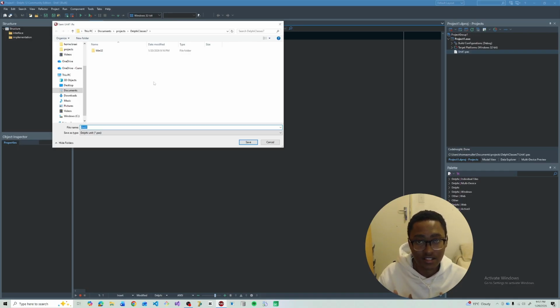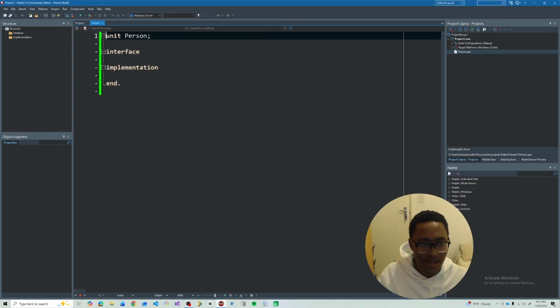In our instance, we are creating a class of person. So I'll say person right here, and then I'll click on save. As you see, my unit's name gets changed because now it says unit person. If I go back to the project, you'll notice here that you can navigate between these two files, Project1 and Person.